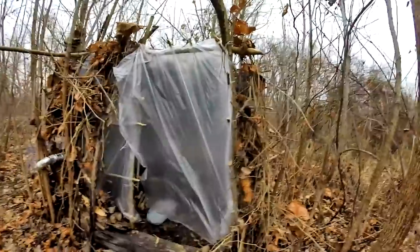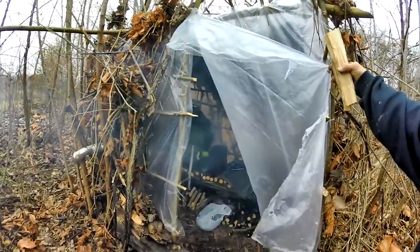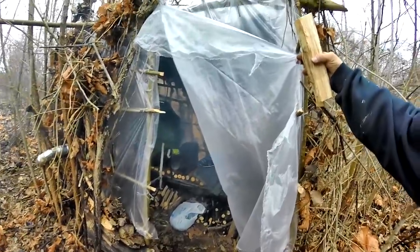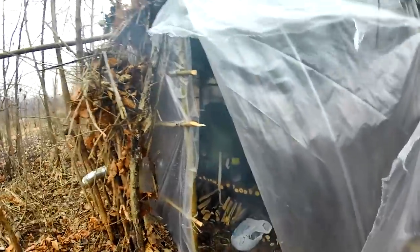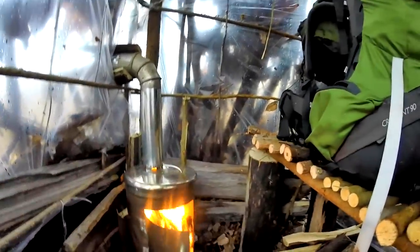Fire is established - super, super smoky in there, even with the door closed a bit. I'm going to have to figure a little something out. It's not too bad in here actually - it's putting off a good amount of heat with the door being just as is. This is absolutely amazing. I didn't clear the floor out that great, I got a burn pile here, I'm going to clean it up. I also brought a bunch of dryer lint just in case. Got my wood pile going - I'm just freaking hungry. That feels nice though.